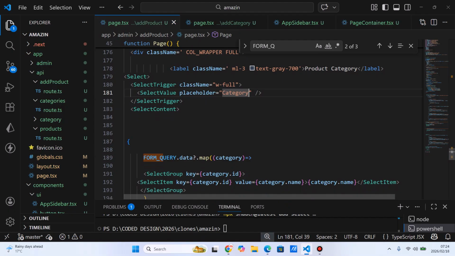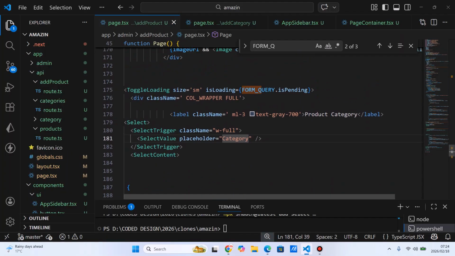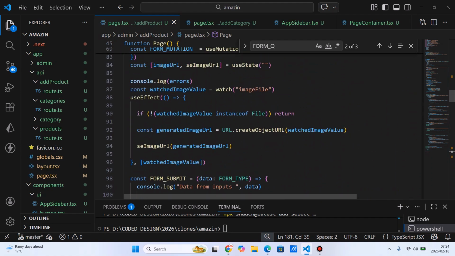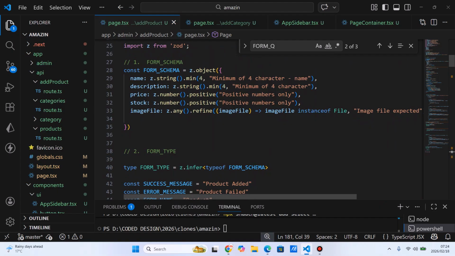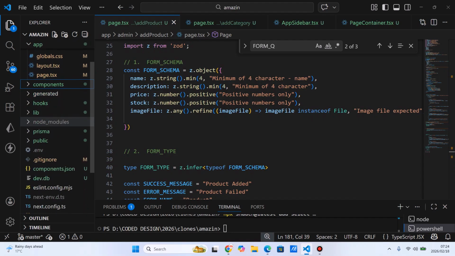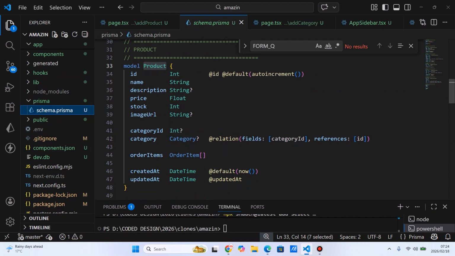Enough about that. Let's go back here and check. Guys, I'm happy with this. Now, we need to take this category to the database. Then what we want to do first, let's check our type here. Okay, let's go to Zod. It looks like our type comes from Zod, as you can see. So we need to go to Prisma and see how category is written there, so that we can write it accordingly.